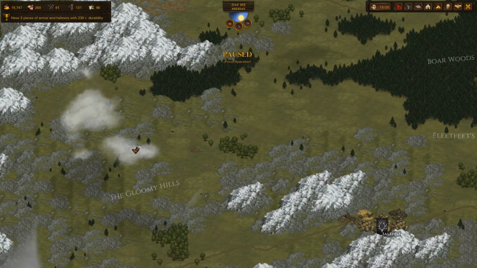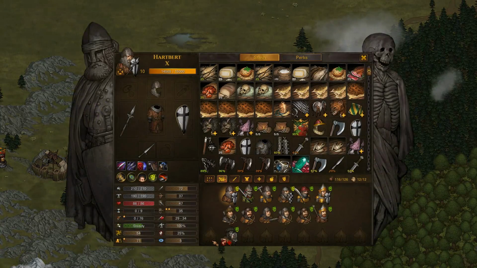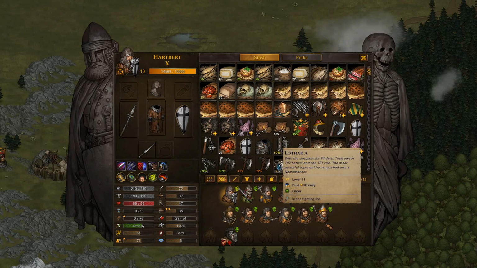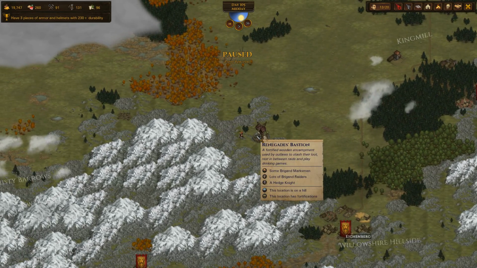south again. I think I made some changes. Well, there is just one change that I can make. Switched Tostig for, well, one of these two, I think Hardbert. Yeah, there is nothing to do before the attack, so let's go for it.